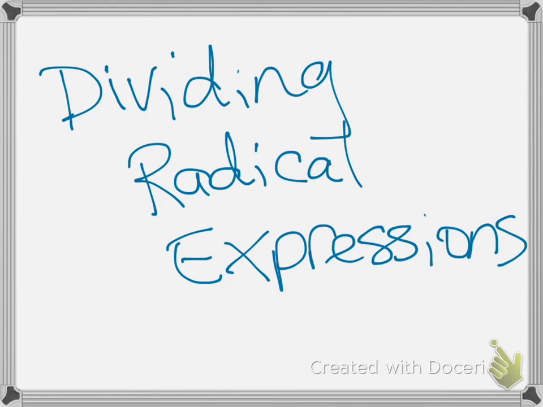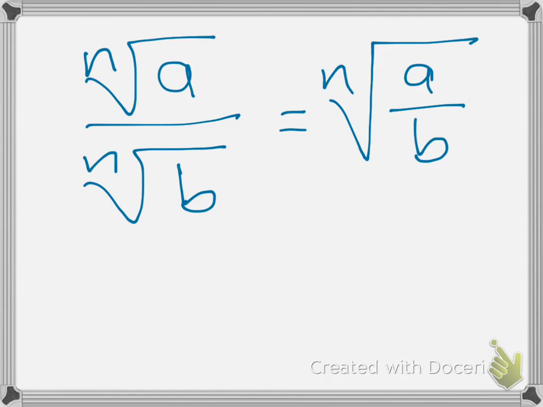Just as we can multiply two radical expressions together, we can also divide them, and we'll be using a very similar idea. Anytime you have two radical expressions with the same index, and you're taking the same type of root, if you're dividing those two radical expressions, then in order to simplify it, you could combine the two radicands and take the quotient, a over b, and then take whatever root it is that you are dealing with. So let's do a couple of examples.